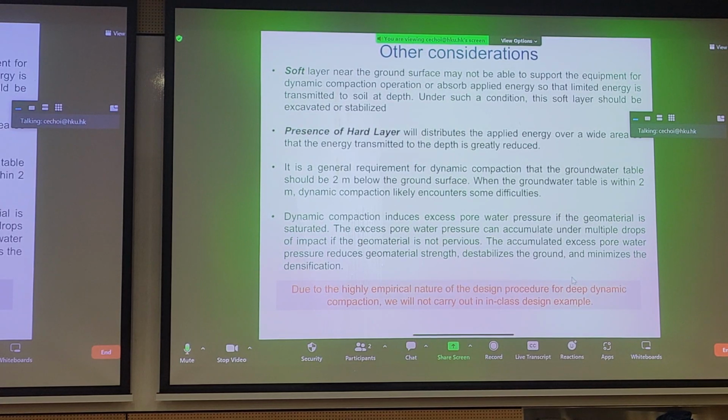In contrast, you can have the other extreme where you have a very hard layer on top. And if it's a very hard layer, you're not going to get the four mechanisms that we talked about earlier. Because you're unable to transmit energy with depth, you'll probably end up transmitting energy laterally or radially because of this hard layer. So these are the two conditions where deep dynamic compaction may not be so suitable due to the constraints of a site. Now, if your site has a very high water table, this is also a problem. You can imagine that you'll be liquefying things very easily and you're just trying to dynamically tamp water. That's not going to get you any substantial improvements.